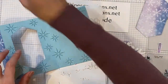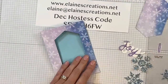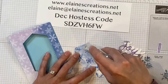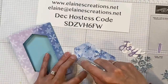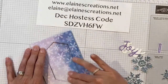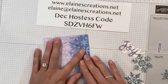Okay, that looks great. So now I'm going to close it up and add the center. So I'm going to close this up and I'm going to put some adhesive on this Snowflake Splendor DSP. Just adhere that right in there. And there it's perfectly fitted right there. And then we can start decorating.